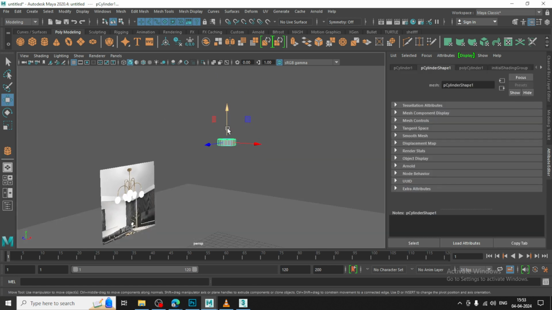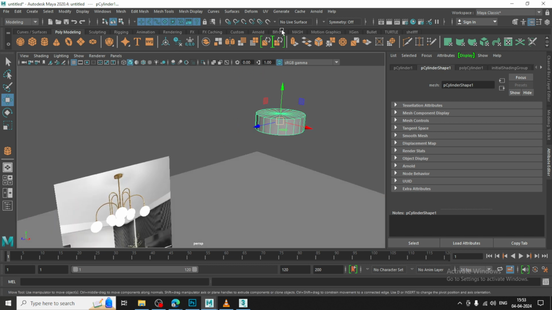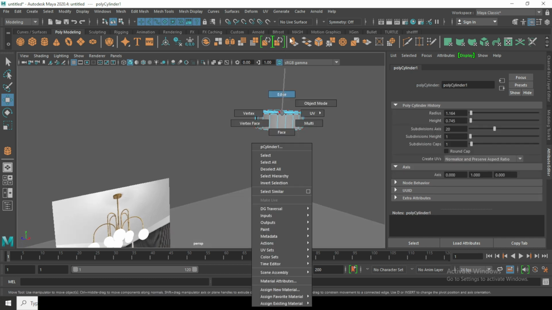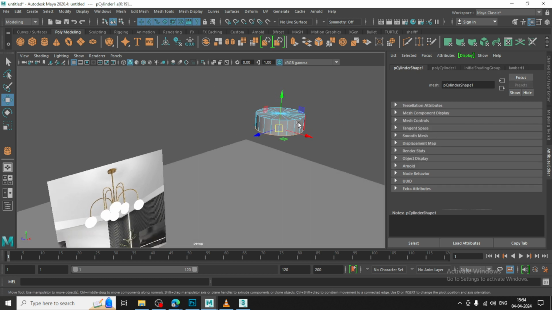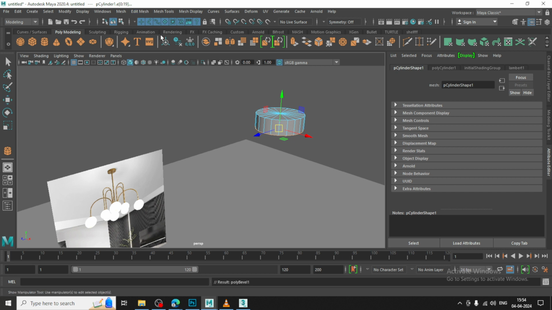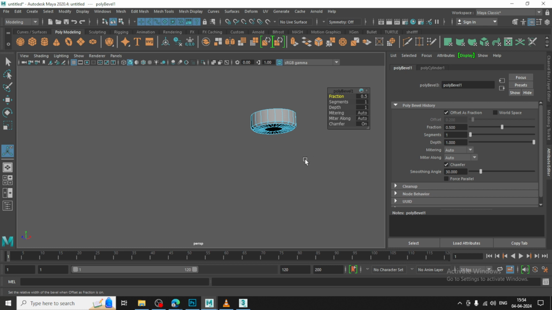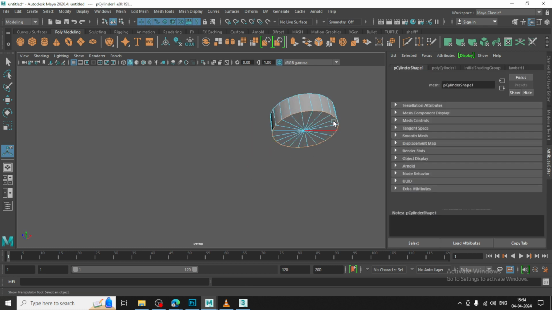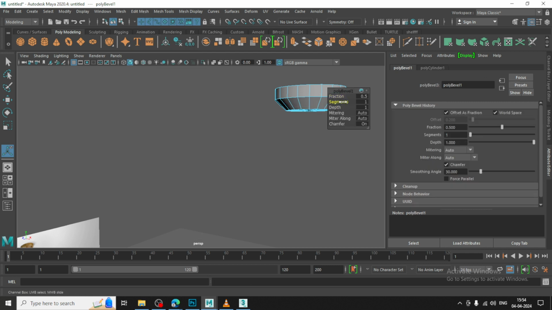I'll just push this up over here, select the edges. I'll select all the edges over here, excluding this, and let's give a bit of bevel to it, with a bit of segments.